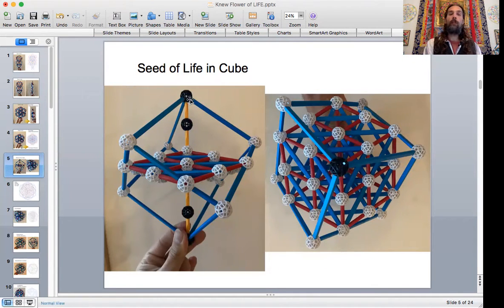You could see the √3 measurement going through the middle. But then if you turn it to face you from the top down view, well, there is the hexagon, created from the golden rhombus. And then there's the cube. But as you can see, whoa, what's going on with the cube?